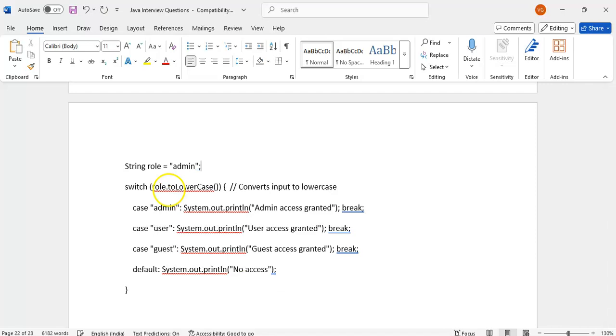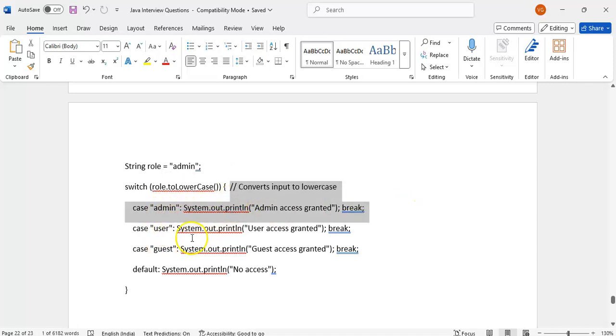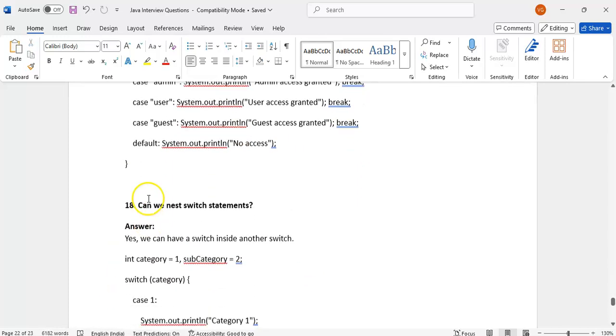In a switch we can pass an integer, string, or enum. Here we are passing a string: if it is admin, then it will execute admin, user means user, guest means guest, default means no access.